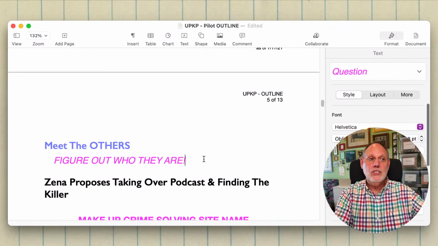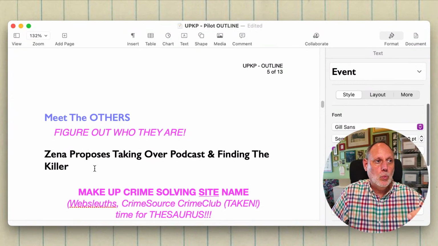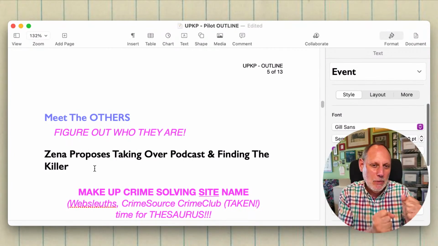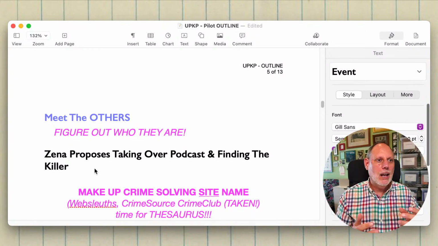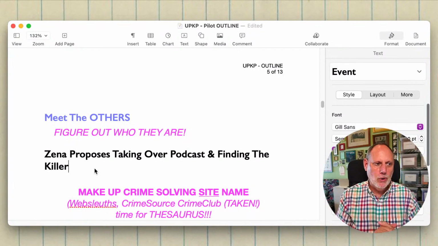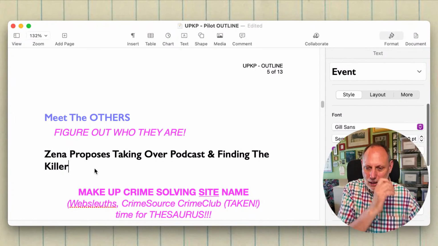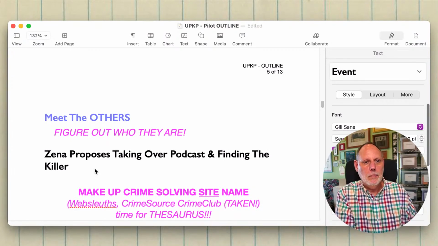I need to go through this until there's no pink stuff here, until I know what every scene is about. I don't have to have it perfectly right. I don't have to have every detail of it. The truth is, I've been doing this a long time. I've written many scripts, and so I have a pretty confident sense of if I have a rough idea of a scene, I know I can work my way through to making it work.